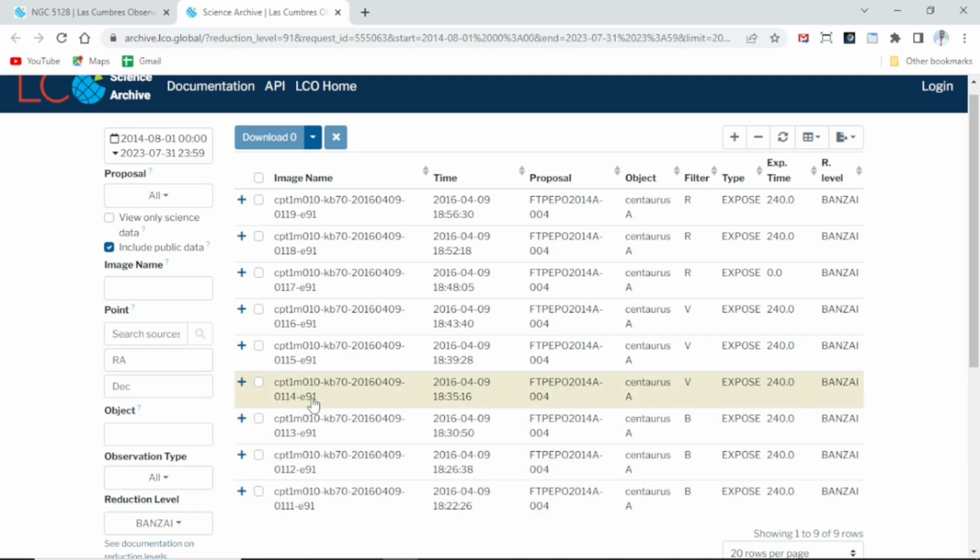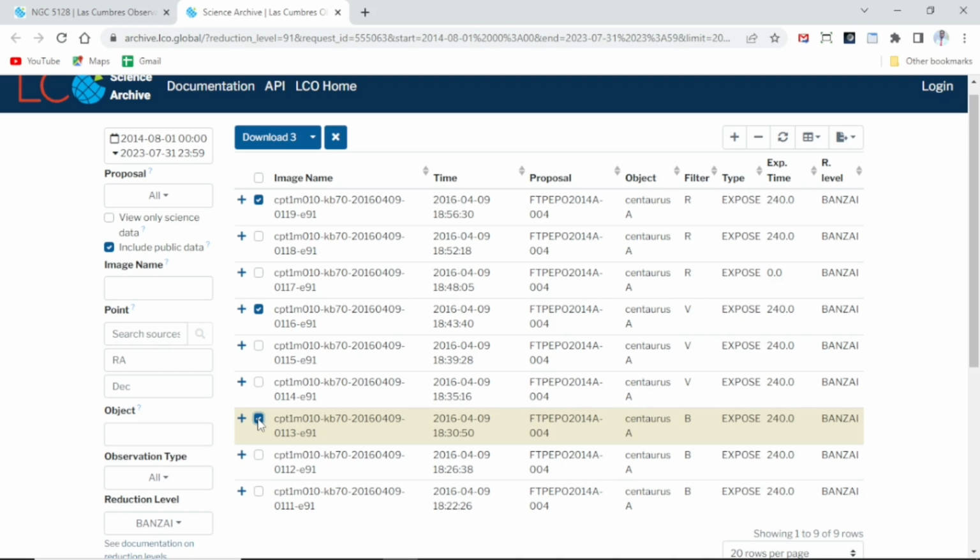So I'm only interested in just one image per filter. Let me click this one for the red, then this one for the green, and also this one for the blue.